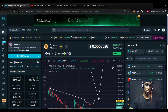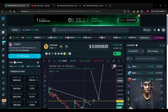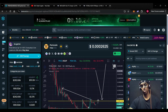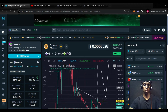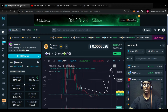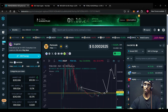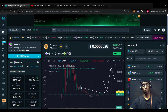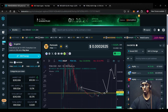Okay, it's at 999 million, which is pretty decent. It's under 1 billion. Yeah, I do see potential for POM to go even much higher. We just need to wait and see what happens during the bull season. Could this be a potentially good trade? Yes, because we are still hovering quite close to the bottom. So even if we see 10x away from here, the market cap will only need to reach $2.6 million, and then potentially we could see 100x. So that means from here we'd only need to see $26 million.